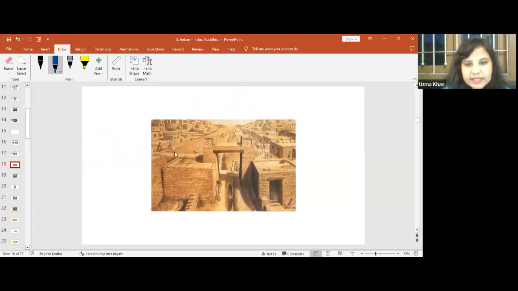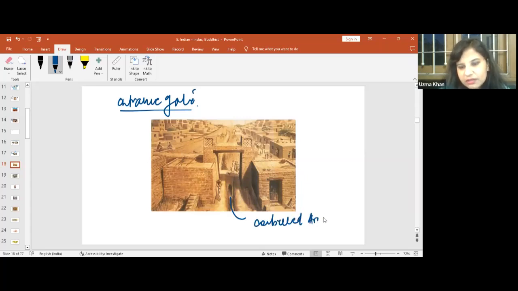And there is a designated entrance gate to the city. Again, you can see the use of bricks in several bonds and various layers. The drain is going over here, and this is the corbelled arch covering the drains. There is a good amount of massing towards the residential complexes also. There was a citadel located towards the top of the entire city. As we go ahead, we will also see how the city was divided into two different sectors and how these things are located.